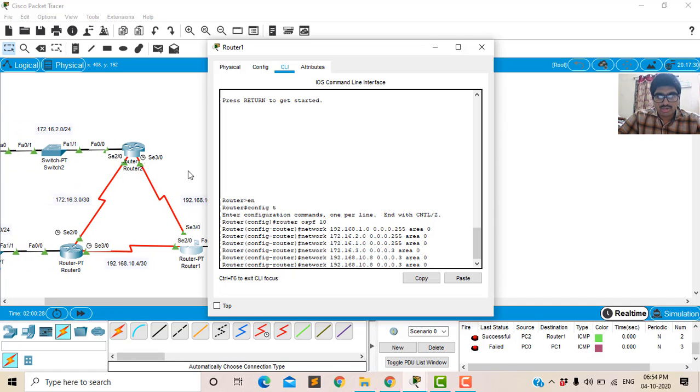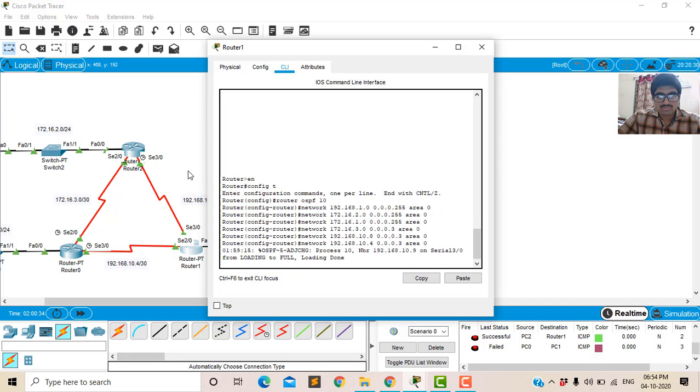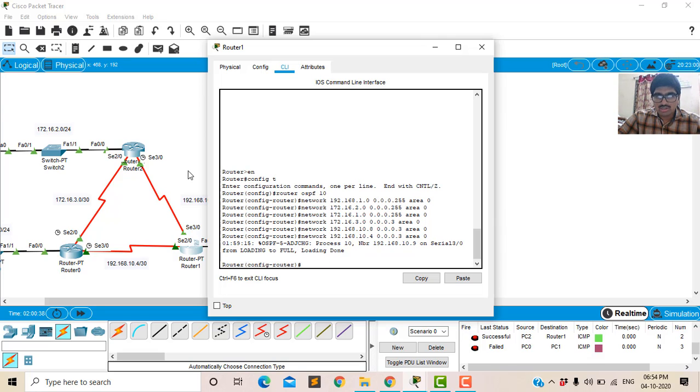The third IP address is 192.168.10.4, 0.0.0.3, area 0.